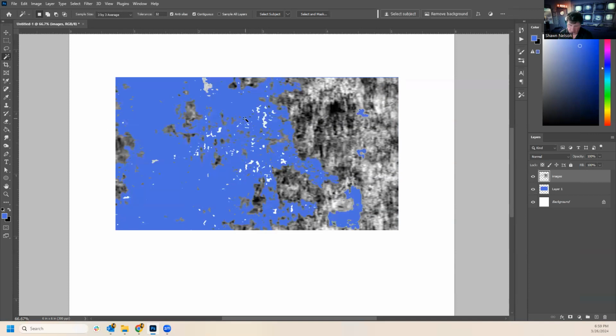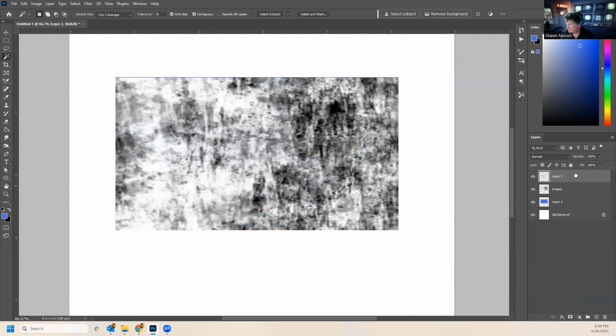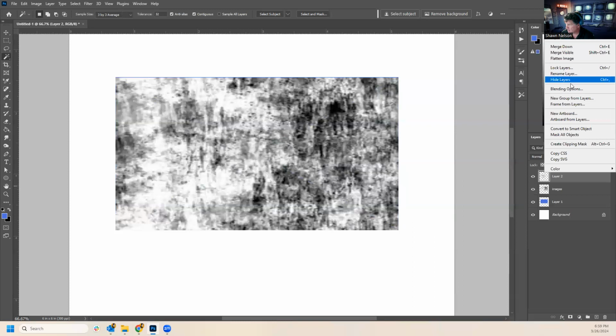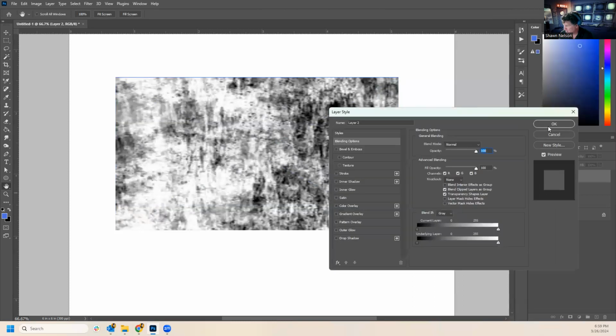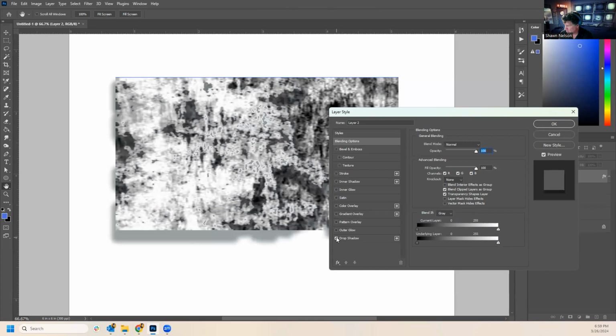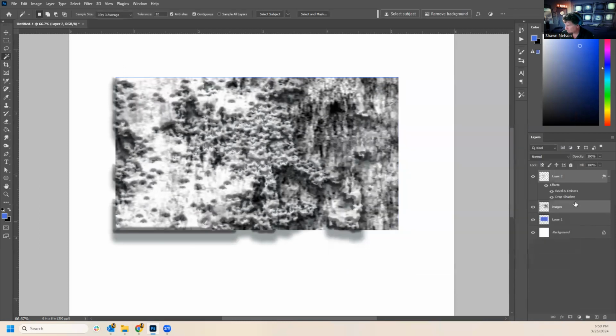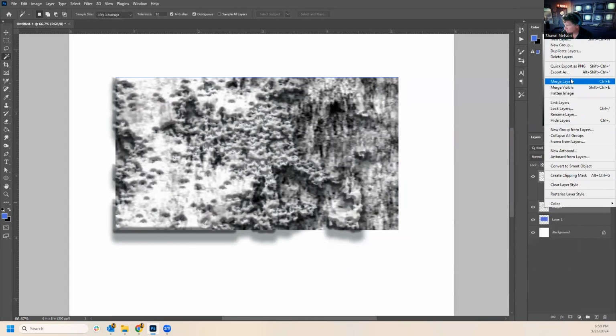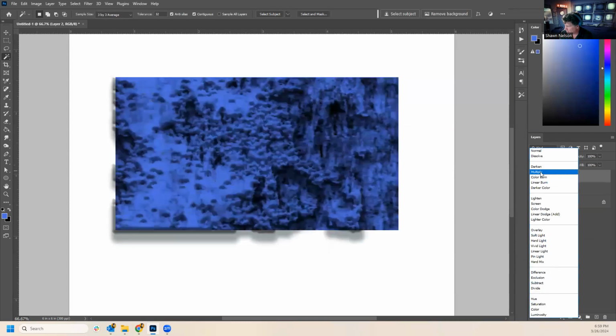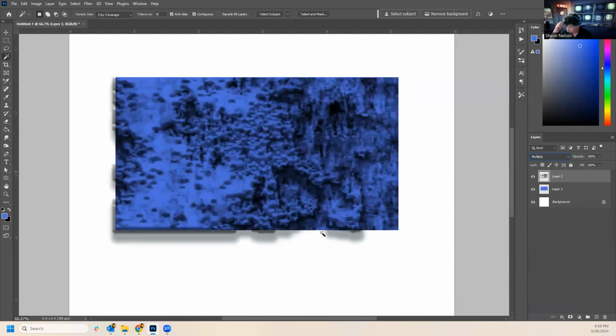Then I can go Control X, Control V, and on this one, blending options. And I can do drop shadows and bevels and emboss and get all sorts of interesting things. So it looks like granite now. And then combine this one with this one, merge those two together, and do multiply. And you can see from just a 2D picture, we now have a very 3D looking thingamajigger.